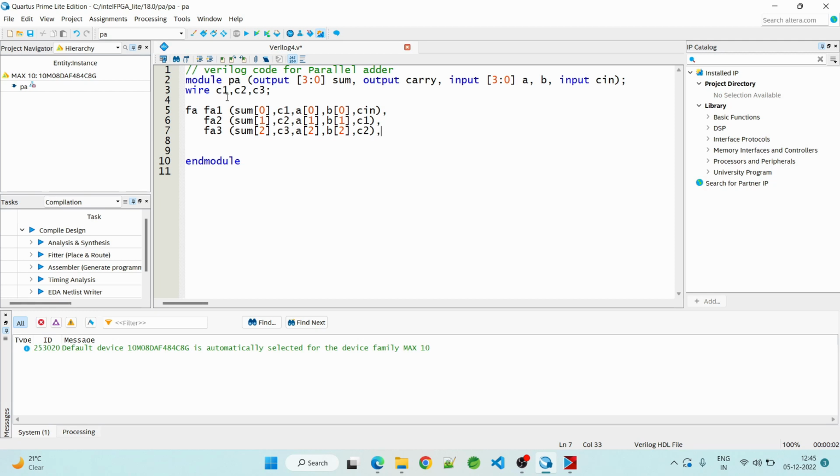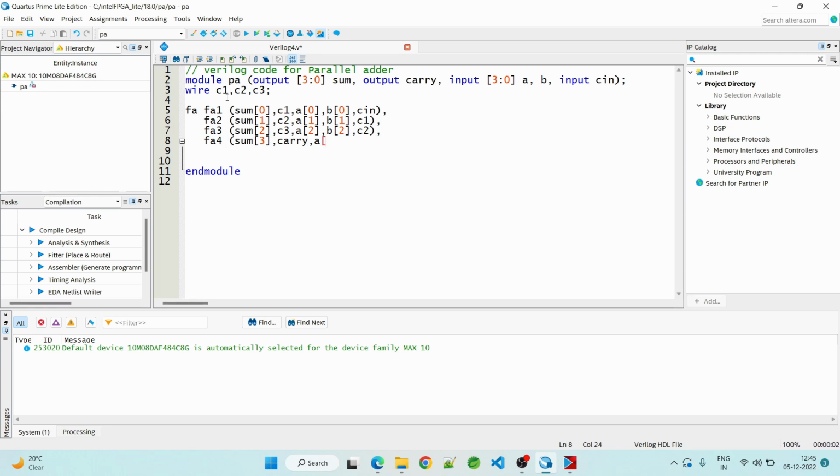So three modules we have defined. Next we define the last module, that is FA4. FA4 produces sum of 3 as an output, and it produces the main carry output.